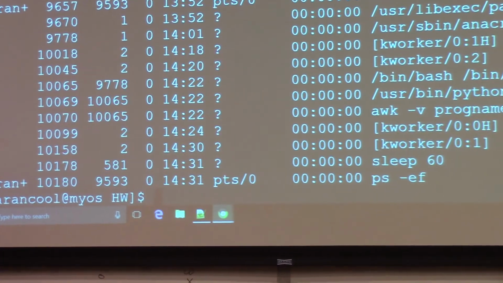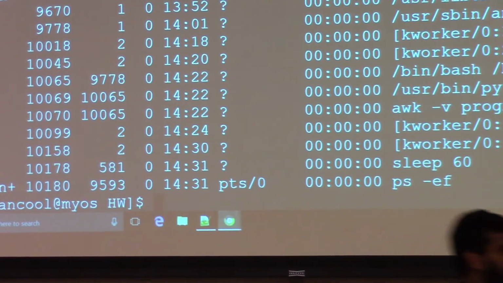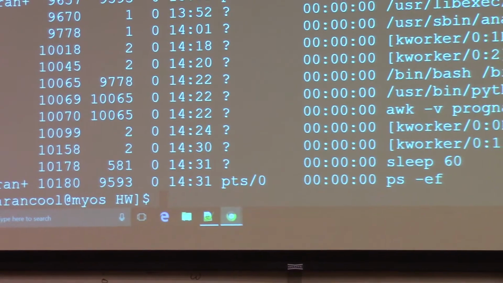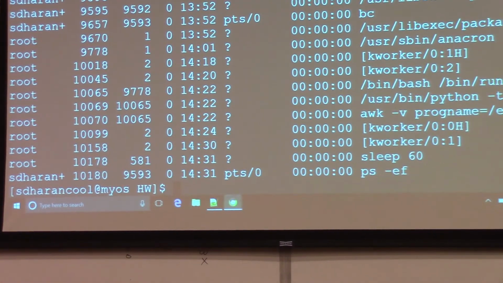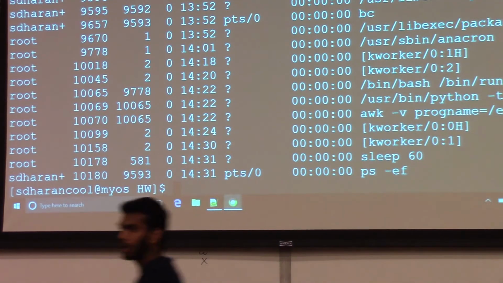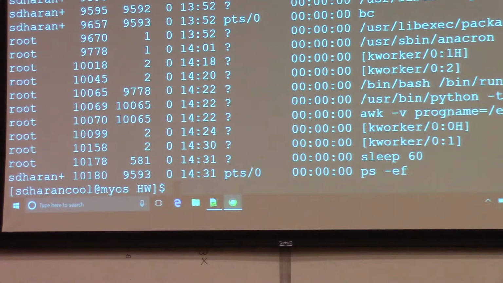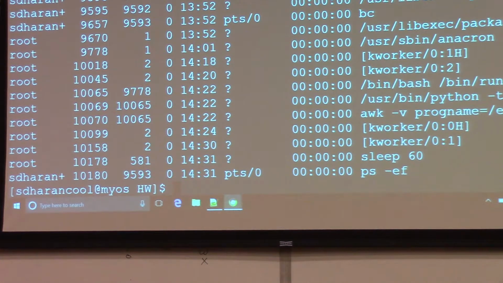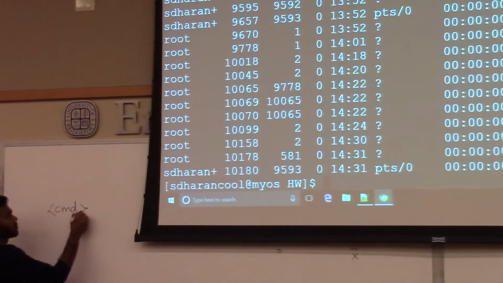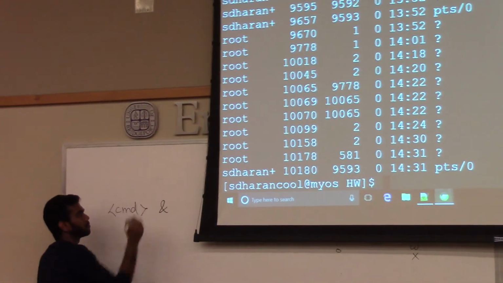You could see that 9593 is the bash process. And regarding the foreground and the background process, the foreground processes are the ones running in your screen, and the background process will be running behind the screen. So to start a background process, just give the command you need to execute and the ampersand symbol.